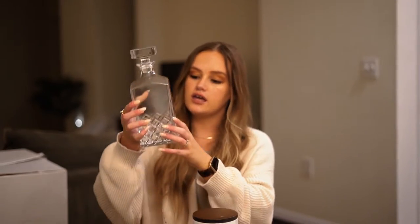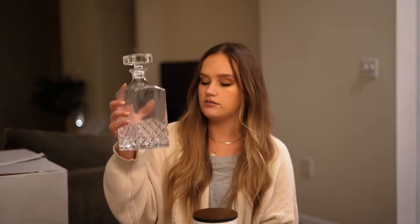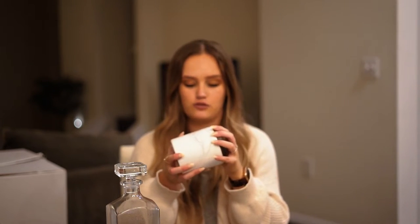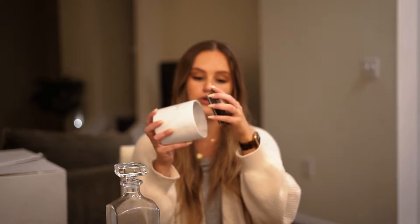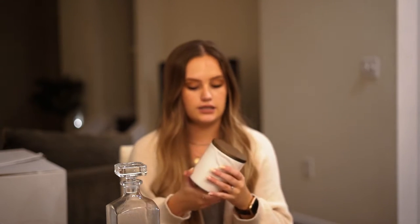More gifts from cousins — one of the Hatch whiskey decanters for the bar cart. It looks really nice and definitely luxurious, super nice and looks good on the bar cart. Along with this little canister I had registered for — I just thought it was cute for the counter or I could use it in the pantry. It's a nice glass marble with a dark wood lid, just a fun little knickknack.